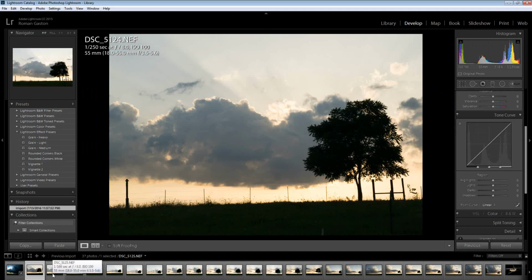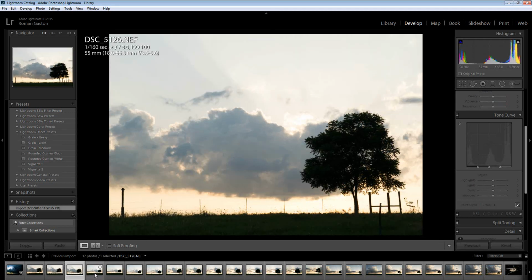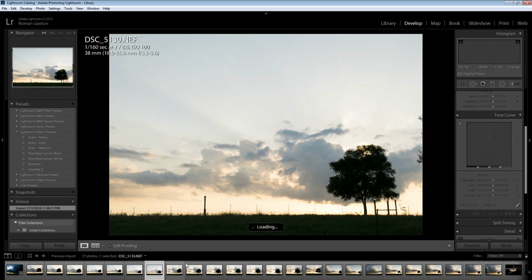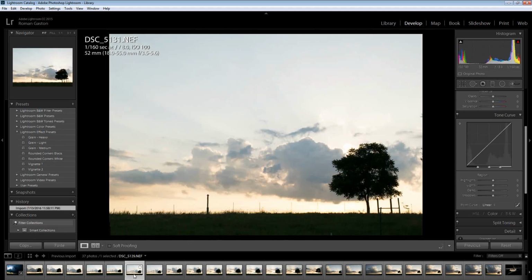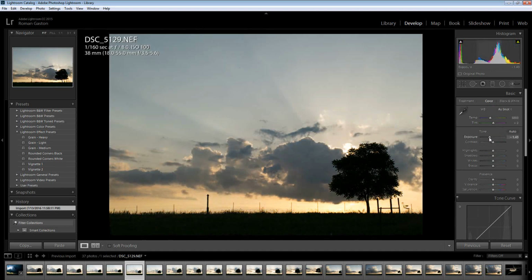Today's picture sets. You guys are going to be seeing this tree a whole lot. This is basically what I see whenever I step out my front door right now. And that tree provides an absolute perfect foreground to whatever the sky is doing at that point in time. Tonight, whenever I went out, I thought that it was really cool. That little cloud was just sitting back there, kind of blocking out the sun.